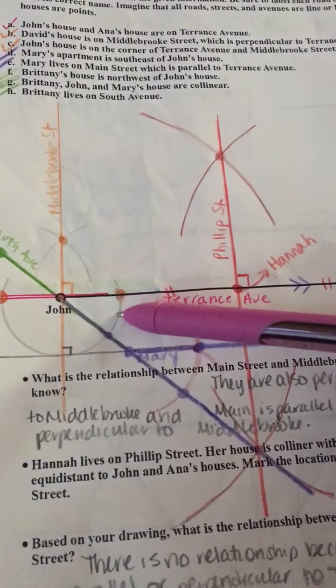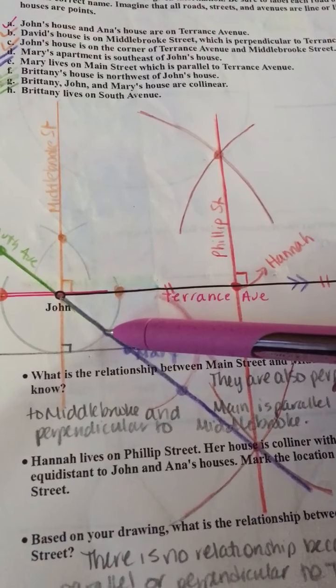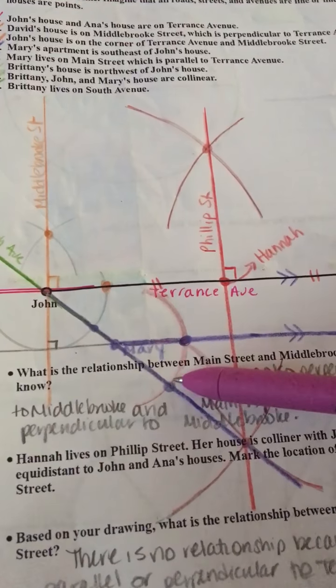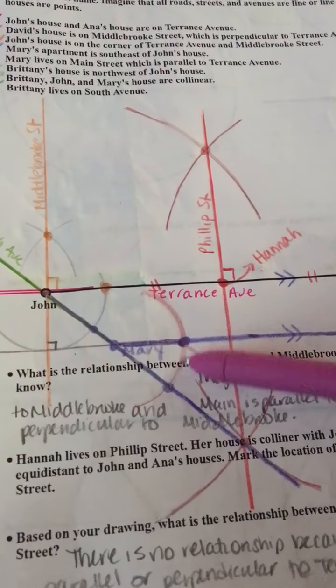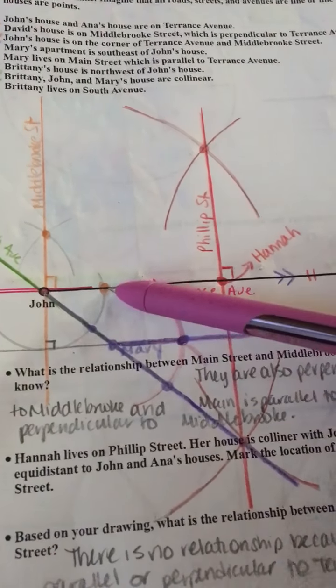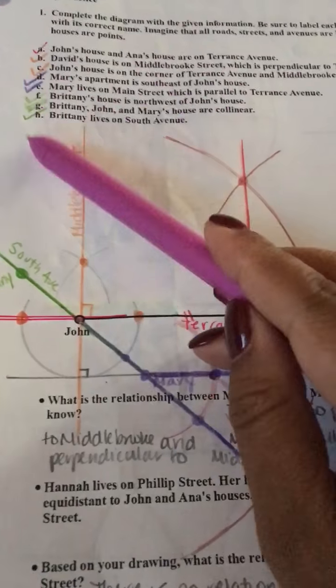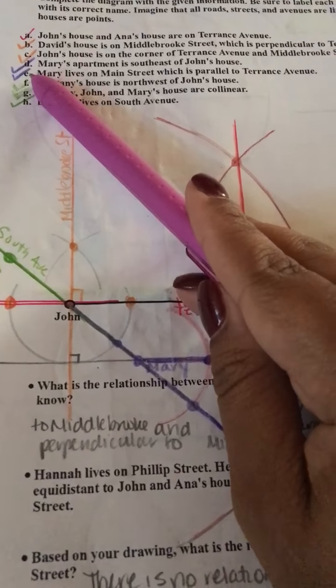And then you could measure this distance here for the arc to go to this point that we created from the arc intersection to create the distance of the same angle here. And then here we're able to create Main Street. So now we're all the way up to E.